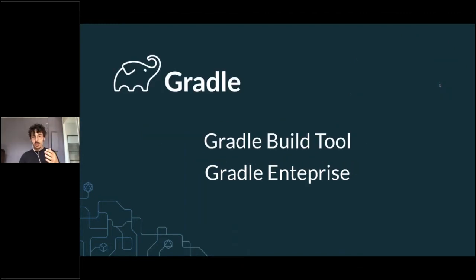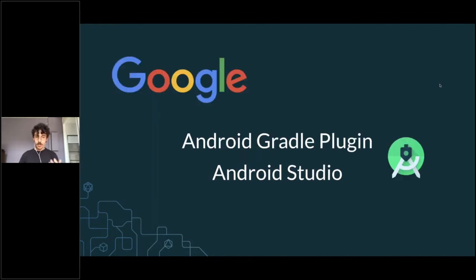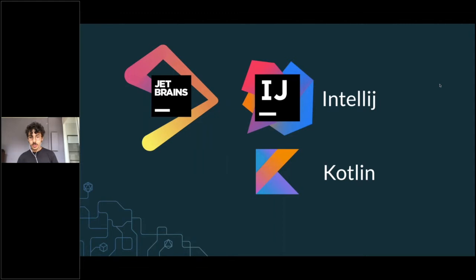Before we get started, I just want to clarify that Gradle is a company. We build the Gradle build tool, which is an open source project. And then we also have a Gradle Enterprise product, which helps large projects scale up their Gradle builds. That's just to give a distinction, because there are a lot of different companies we coordinate with, such as Google. Google builds the Android Gradle plugin and Android Studio. And there's also JetBrains, who builds IntelliJ and Kotlin. So we all work together to improve performance and make your builds more reliable every day. But I want to separate them, because it's not always clear which product goes with which thing.